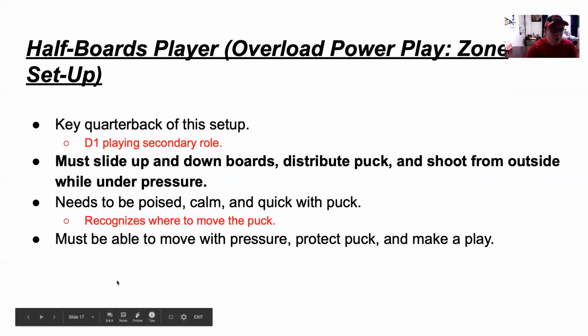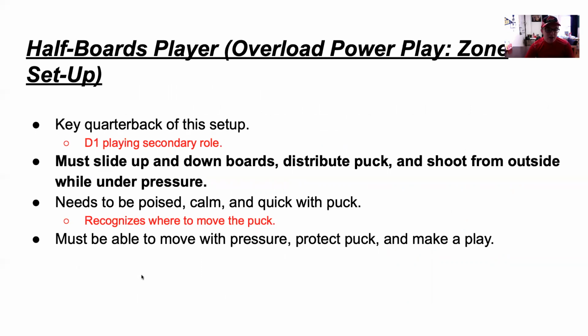The half-board player must slide up and down the boards, distribute the puck, and shoot from outside well under pressure. He or she needs to be poised, calm, and quick with the puck, recognizing where to move the puck. The half-board player must be able to move with pressure, protect the puck, and make a play.